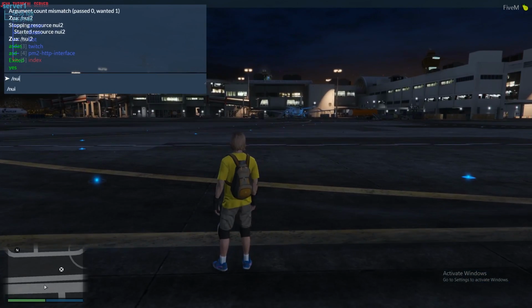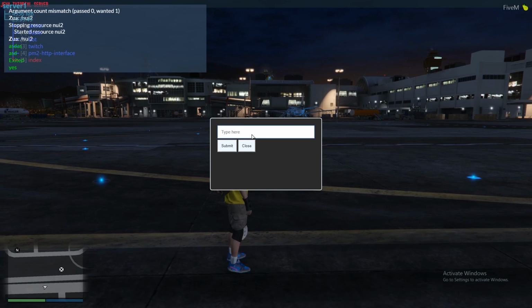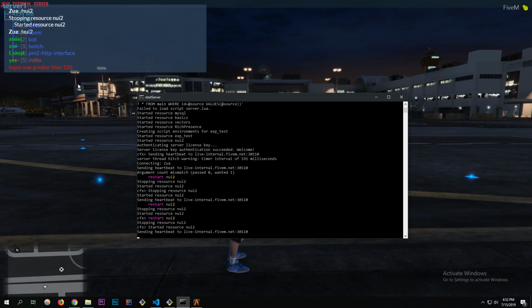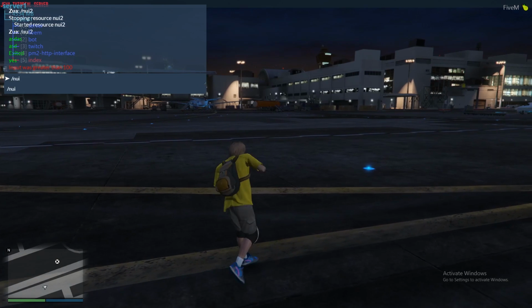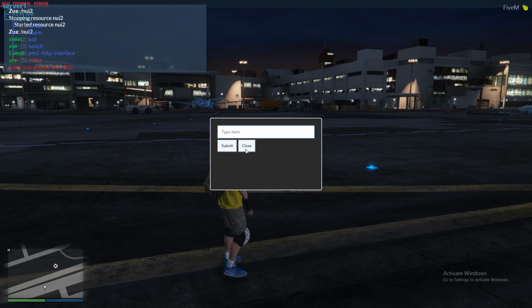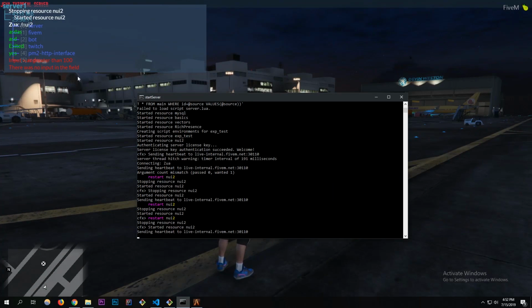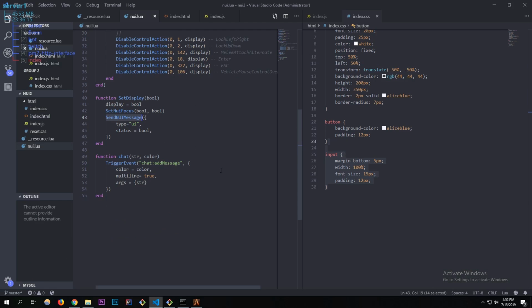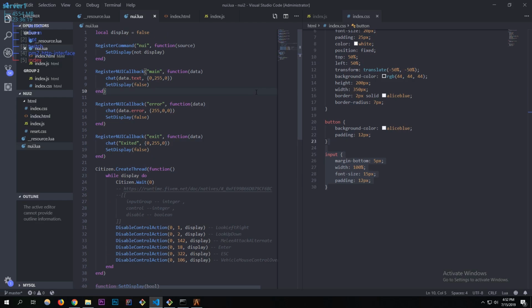Now let's see if the errors work, or the handled errors. Let's say I make it a bunch of letters here, I'm just going to copy and paste it. It should say that it's greater than 100 characters, and there it is. It says greater than 100 characters. So let's also see if it works without any text. You can see that there was no input in the field. So all of that really works out. Let's see if I missed anything. No, not really. But that's pretty much all the routes, and that's how you do it.